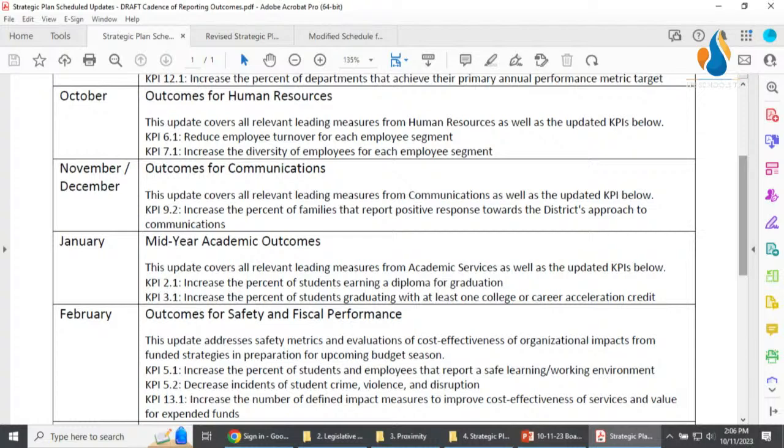When we come back in January, we have the mid-year academic outcomes. And so this really will have progress monitoring data at this point, as well as the data that is lagged and reported from the state. So this is when the graduation rate gets released, our college and career acceleration, as well as other Survey 5 outcomes that don't get finalized until those December months. So when you come back in January, you get really a good idea of how the year is going academically, specifically also in those critical measures that you didn't have in the August briefing.